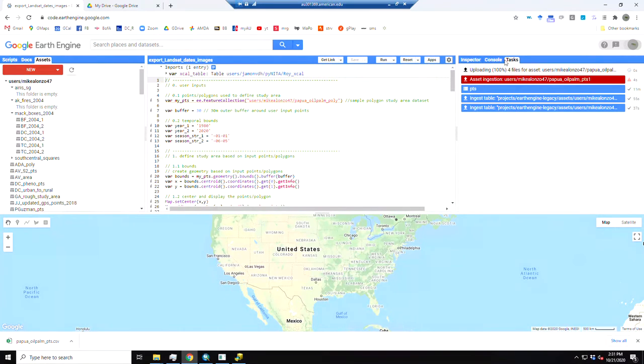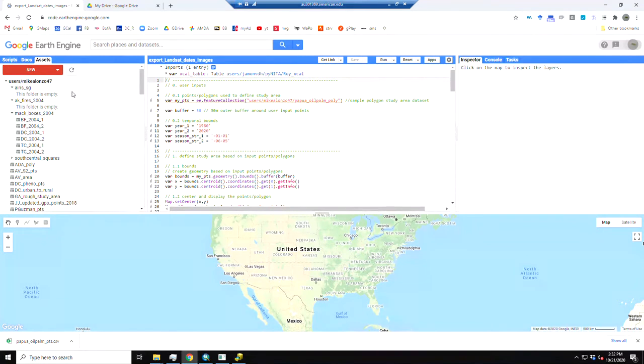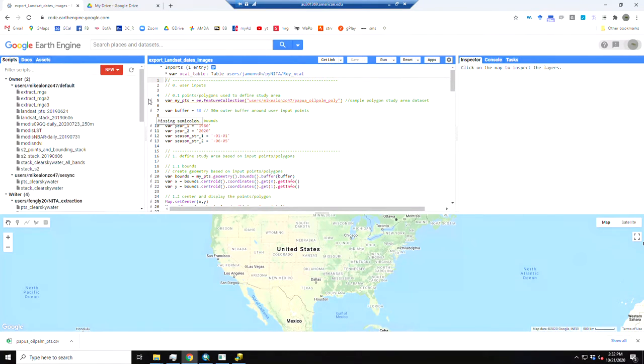Go ahead and upload, and you can see now over in this Tasks tab, you can watch it uploading. And then you would do the exact same thing for the poly file. So I won't do that right now because I've already done it. So you'd wait for that. That would take a couple minutes to upload depending on how large it is. You can refresh your browser if you see fit. And then once that is good to go, you can go ahead and run the code.